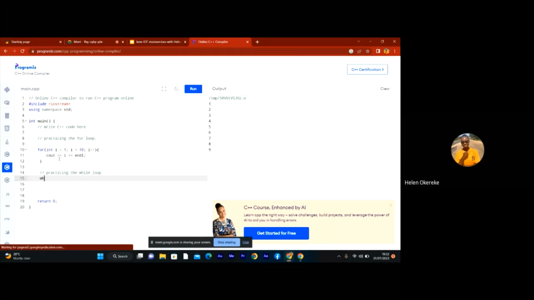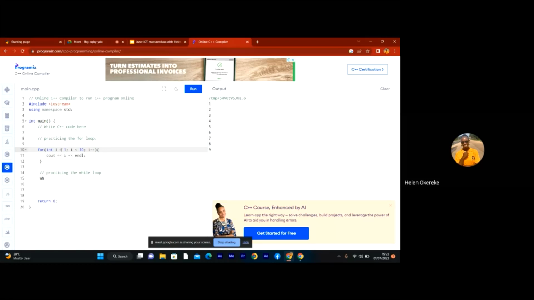As you can see, for the for loop, we need three things: the initialization, the condition, and the increment or decrement, which is this. That is the for loop. Now in the while loop, the only thing we need is to give the condition inside here.